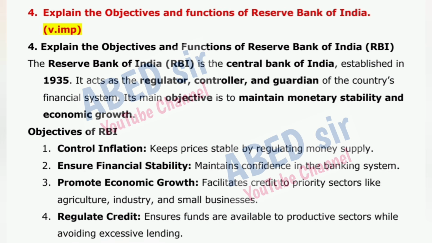Objectives of RBI: 1. Control inflation, keeps prices stable by regulating money supply. 2. Ensure financial stability, maintains confidence in the banking system. 3. Promote economic growth, facilitates credit to priority sectors like agriculture, industry, and small businesses. 4. Regulate credit, ensures funds are available to productive sectors while avoiding excessive lending.